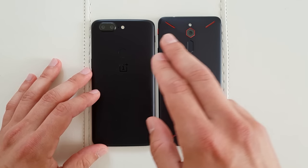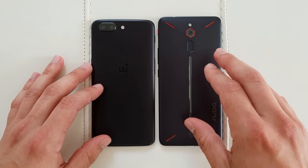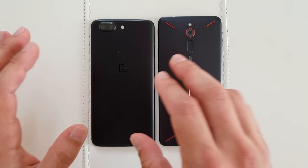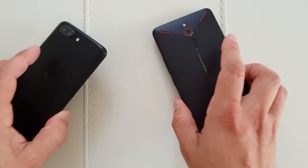This is an LCD, this is an AMOLED screen, and the other difference is that over here we've got 3800 mAh of battery, and over here we've got 3300 mAh of battery, guys. So let's waste no more time and start straight away with a quick fingerprint test.